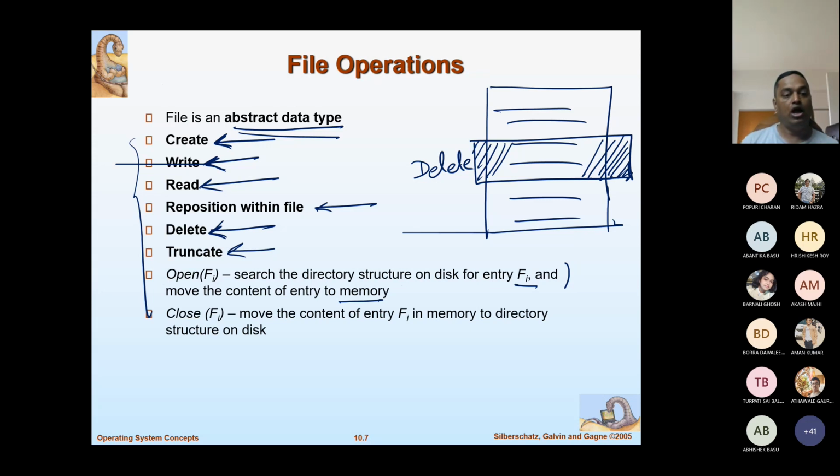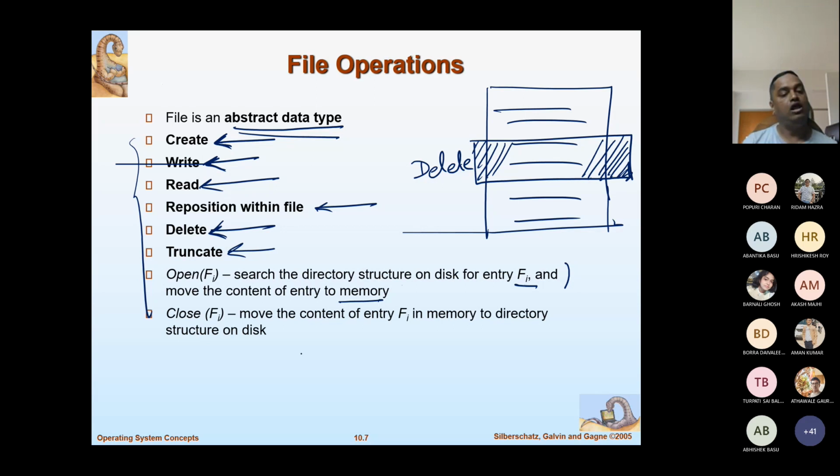So you have to open it, and once you open it, the file content will be coming to the main memory. From there you can read it, or if you write, it will be written on the main memory first, then it will be saved to the actual hard disk. So that is the purpose of opening a file.